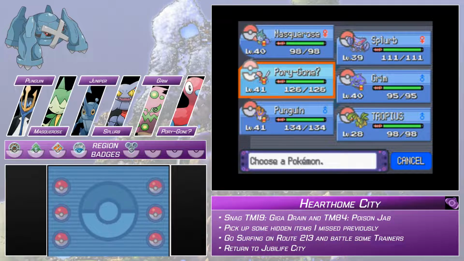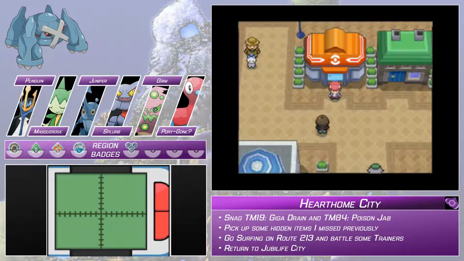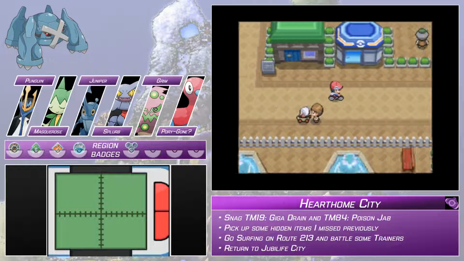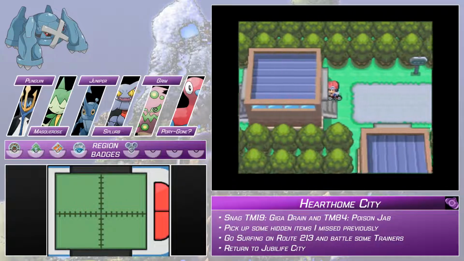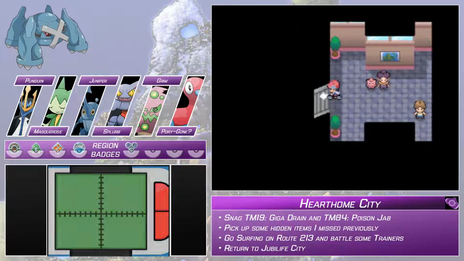Next is Porygon, who actually grew a level off screen because I battled a clown that was in that Pokemon Center right over there. Anyway, in this episode, we are going to finish up with exploring new areas that we can get new stuff at now that we have Surf, starting by going over here to Route 208.